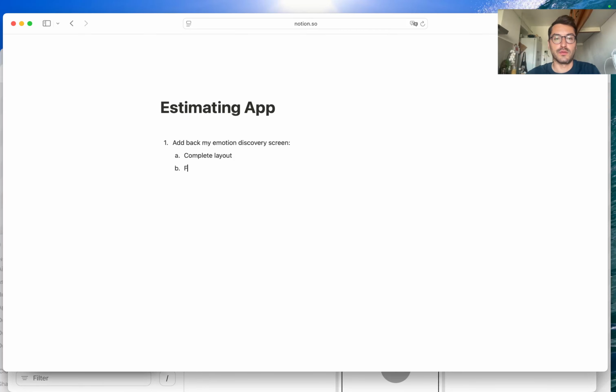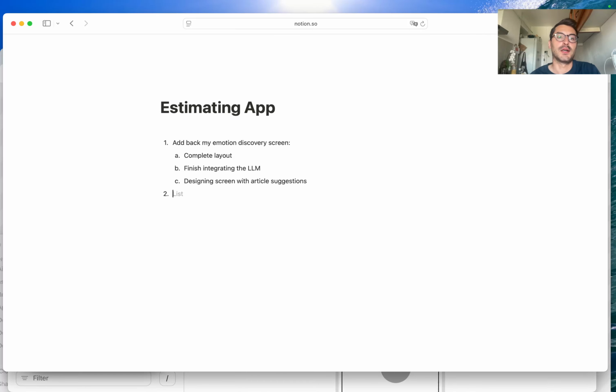I need to finish integrating the LLM. I'm also designing a screen with article suggestions.